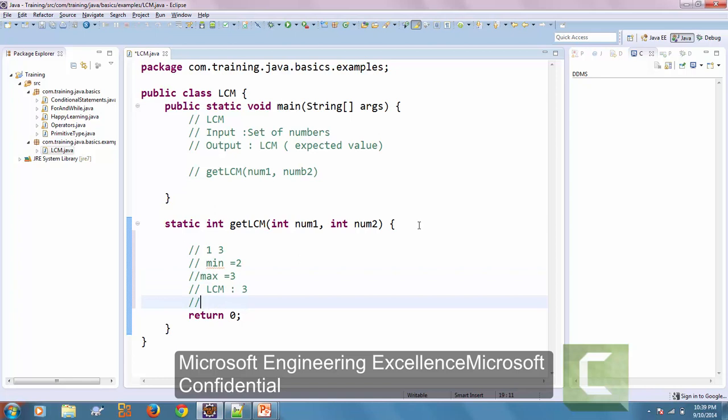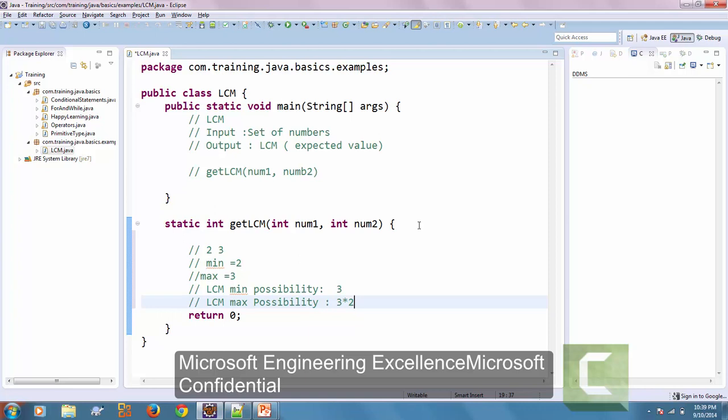Otherwise it could be something more than 3. The LCM max possibility could be 3 into 2, so that is the maximum possibility of LCM. Here we know that the LCM is 6.